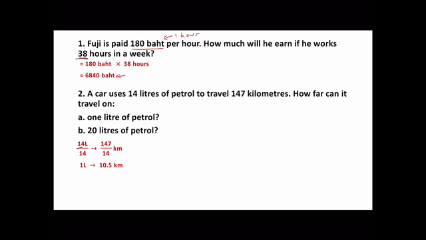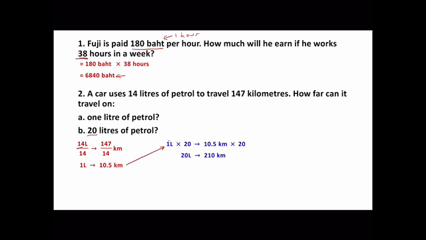The next one, you want how far you can go with 20 litres. Well, first, we already know 1 litre is 10.5, so we can just take that straight up to there. Don't need to worry about working it from the start again. So we need to change the 1 litre to a 20, so we'll times it by 20. So 1 litre times 20 gives you 10.5 kilometres times 20 as well. So 20 litres will be 210 kilometres.